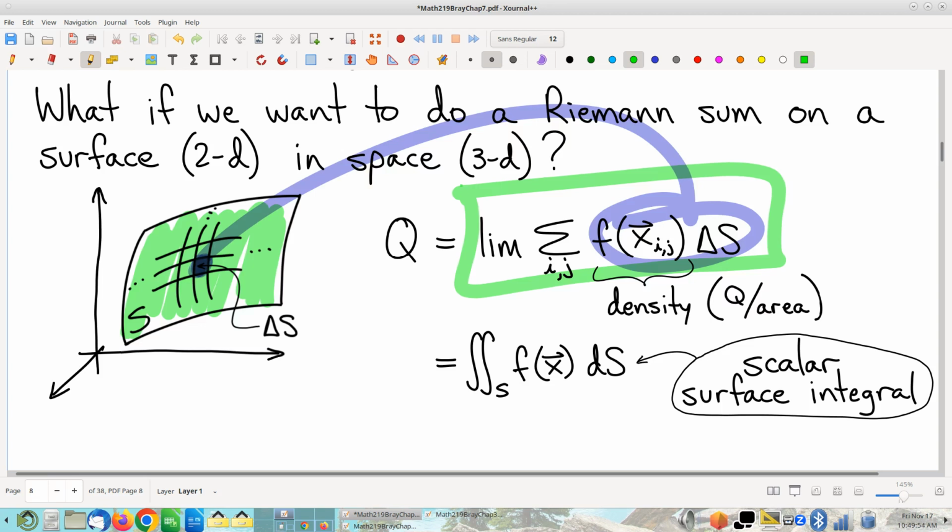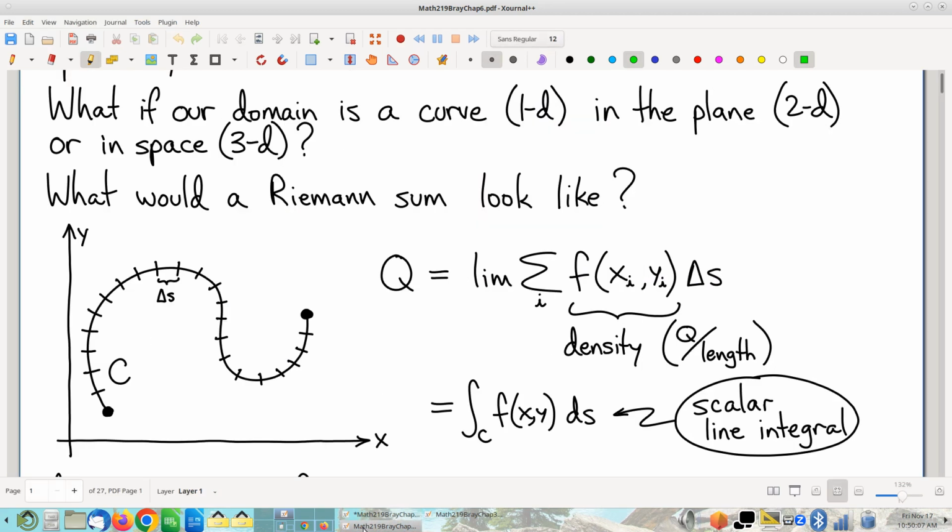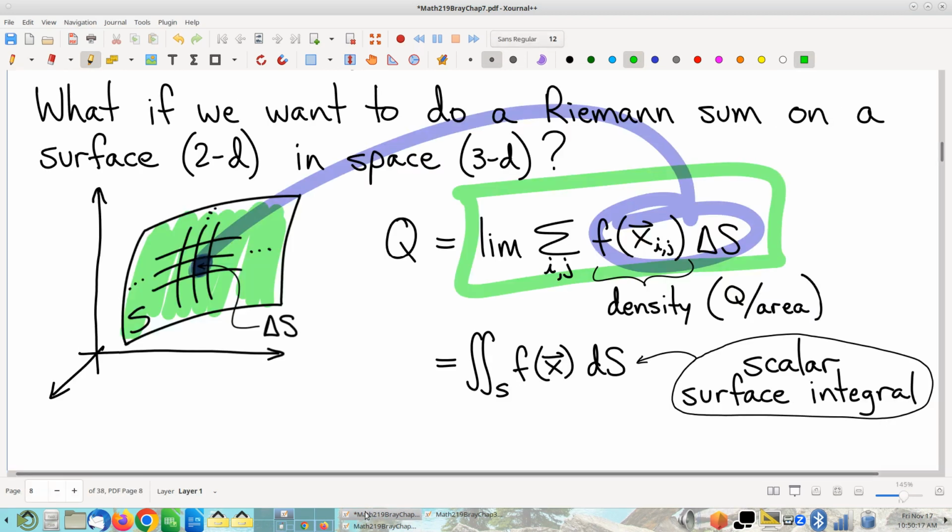Which I hope is a reasonable suggestion. What do y'all think about that? Seem like a reasonable approach? Notice the analogy. Notice how it's morally identical to what we did, again, on curves. Chop it up into a bunch of pieces, and on each piece we're talking about quantity per unit length times length. Here, it's just quantity per unit area times area.